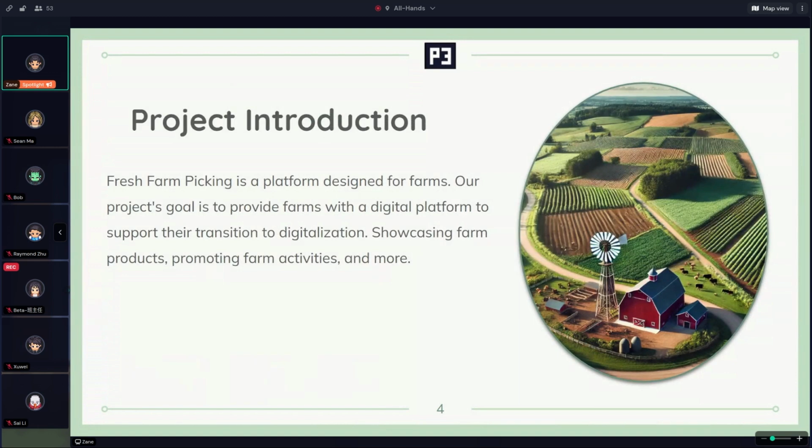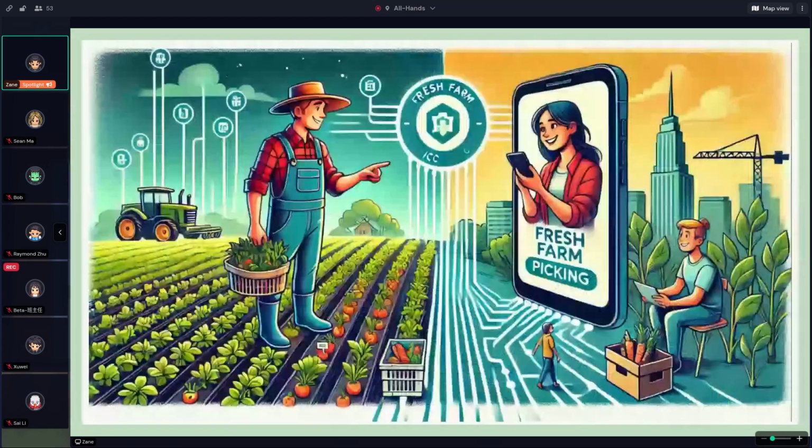Australia is a significant agriculture country, and there isn't a robust platform that efficiently showcases farm-related information. Fresh Farm Picking is a digital platform that aims to connect people with farms in an easy and meaningful way. It provides an online space where people can explore farm activities, make bookings, and even purchase farm assets in the future. In short, we want to create a bridge between urban audiences and farms. Whenever someone wants to book a farm tour, buy farm produce, or just learn more about farm activities, Fresh Farm Picking provides a place to do all of that.